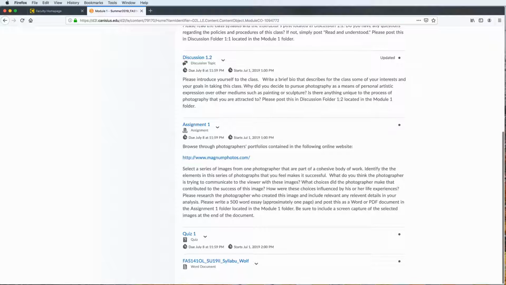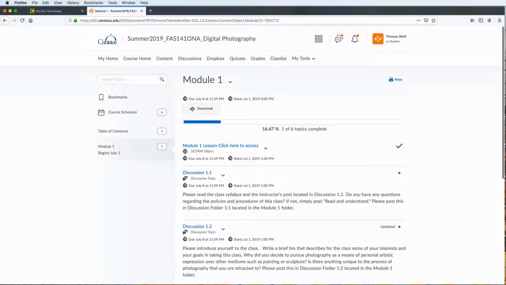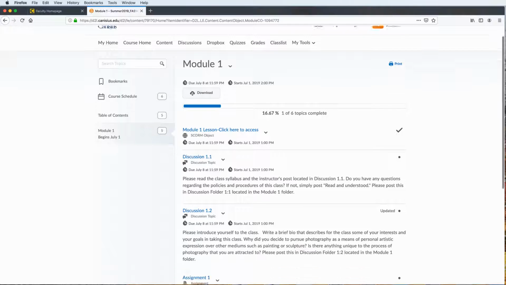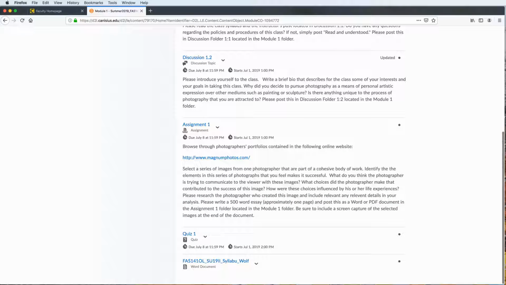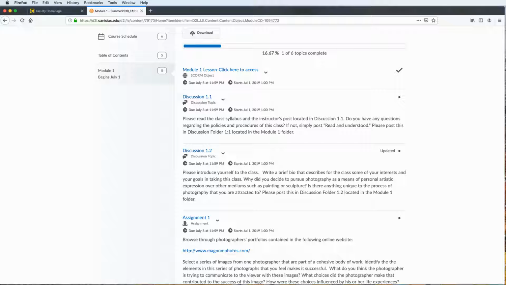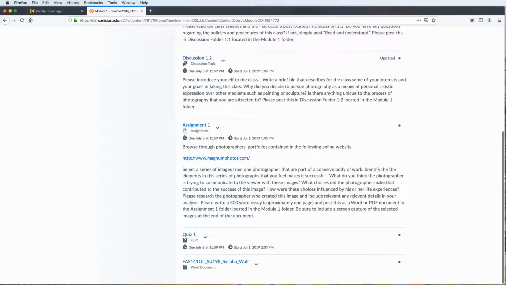So again, just always scroll all the way down through things, and everything you'll notice has a starting date and a due date. So be very mindful of your due dates. Once that due date passes, these drop boxes give me a notice saying that your submission was late. And if your submission is late, you will be penalized for it. The quizzes will close at this time. So on the 8th at 11:59 p.m., the quiz will no longer be available. So there are no late submissions on the quizzes. So also be mindful of that.